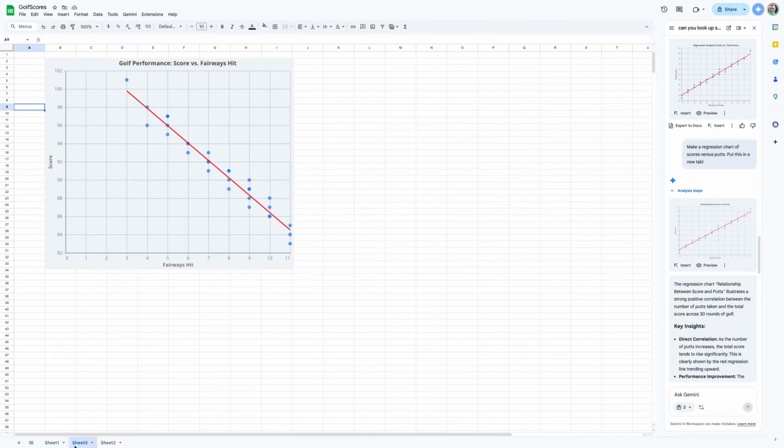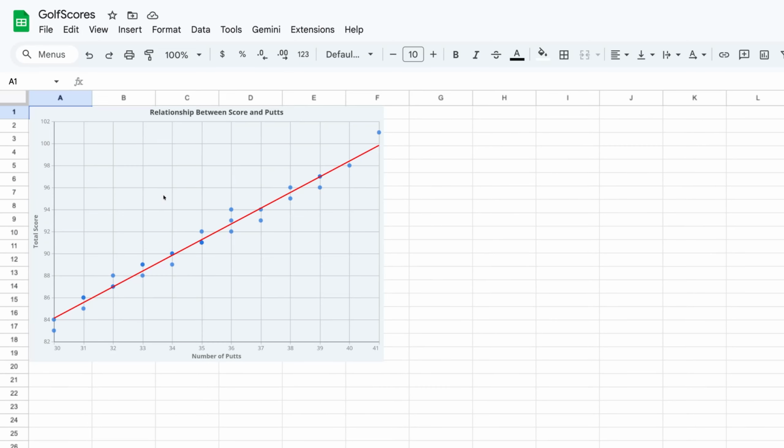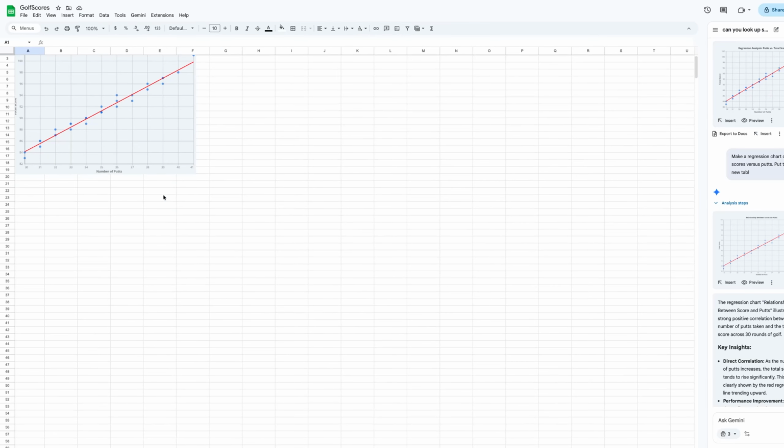And so that's the wrong one. Let me go to sheet 2. So sheet 2, if I zoom in, I now have this graph of number of putts versus scores. And as you might expect, if you putt better, you score better in golf. Okay, so the point of this example is that you don't have to go directly into some fancy AI system. You can go into the Google ecosystem, start working with spreadsheets, be able to manipulate the data, do visualizations, add data. That sort of thing is super useful.